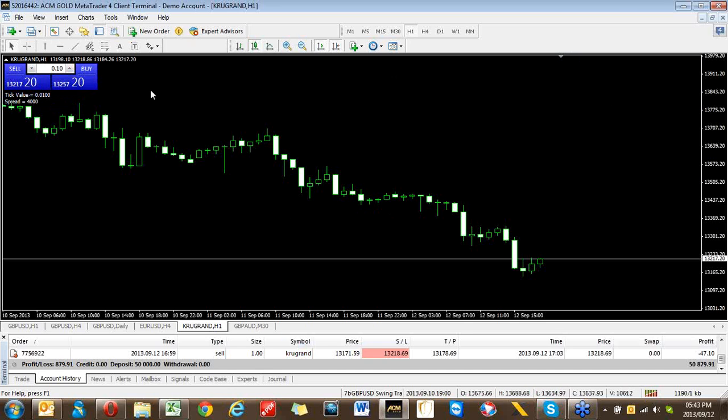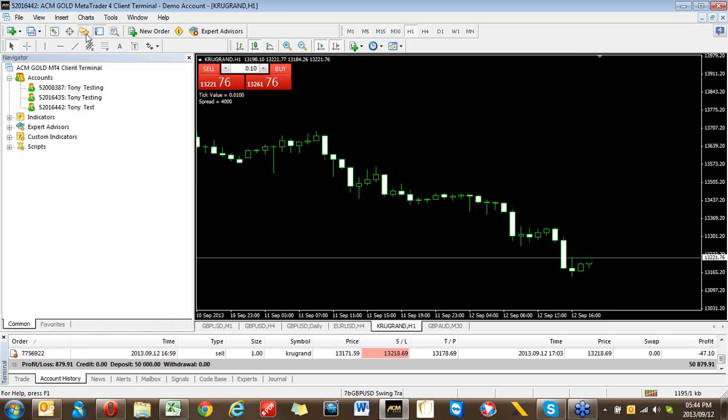Once again, if I want to know which one is my Kruger Rand based account, which one is my demo based, which is my live account, you go up to the navigator. Everybody see in the top left hand corner the navigator, the gold star, gold, that's my money. All right, that's where my accounts are. Nice easy way to remember it. I click on there, and then you'll see my little men will have their green jackets on. If it's a live account, the jacket will be gold.